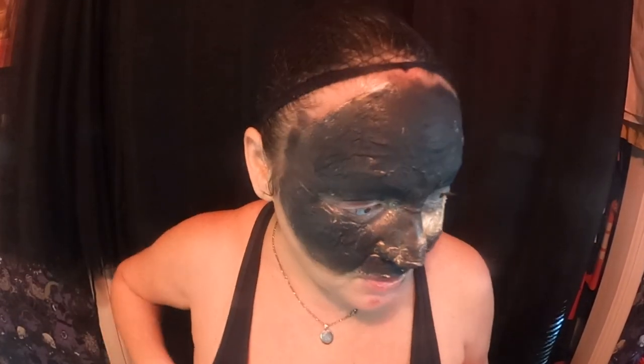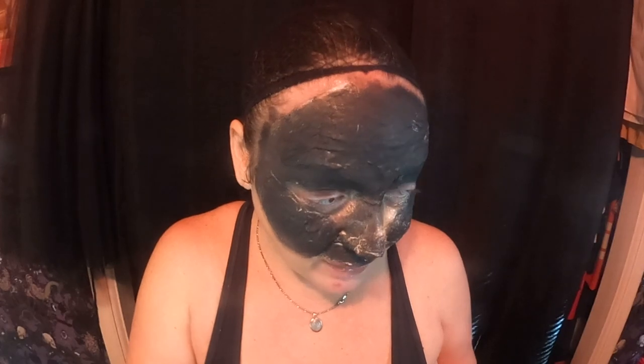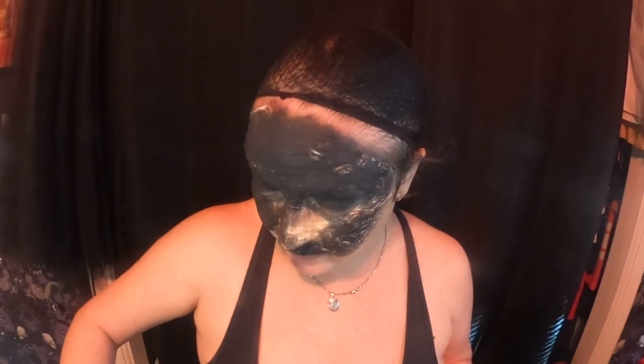See how we've got some texture? I don't know how much of that texture you can see in the camera, but when we put the Blithe Spirit on, it's just going to bring the texture to life a little bit. You don't want your sponge super wet, just a little damp. If it's too wet, it'll go on real watery.